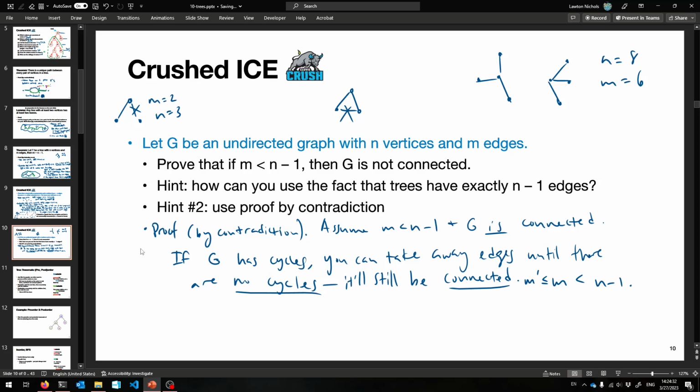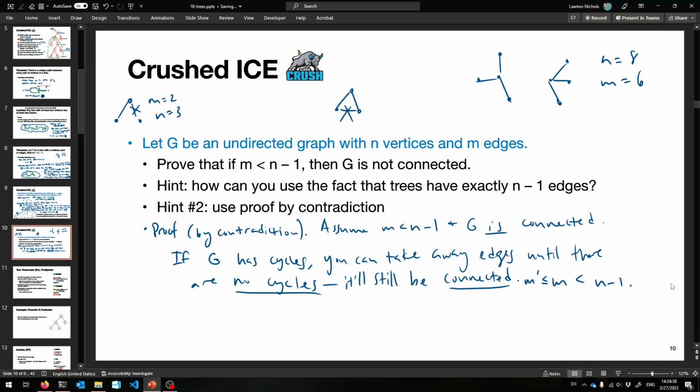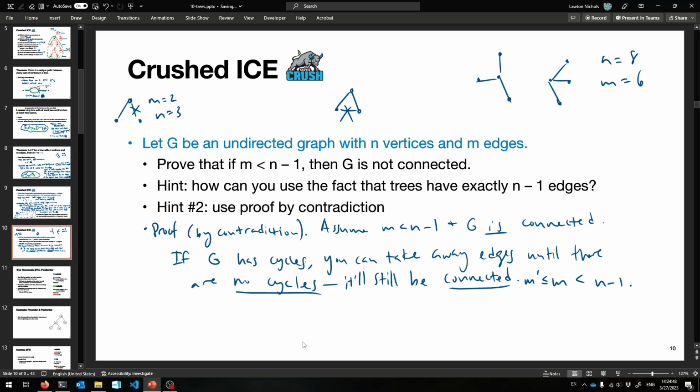I have just transformed this graph that I had into one that is connected. It's still connected, and I also chopped off any cycles. You see that? I'm allowed to do that. I've potentially lost some extra edges, I'm not sure. So what I just made out of my G, maybe it was a tree already, maybe I didn't need to chop anything off. So G, either originally or after I got rid of any cycles, G now has no cycles and is connected. G is a tree.